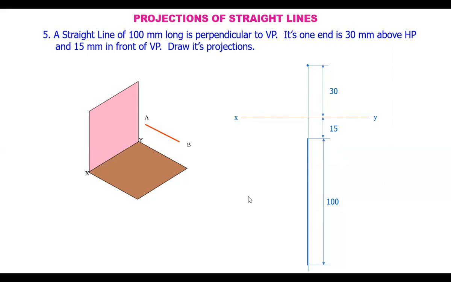In this direction, in the front view, the point B is nearer to the observer, so this is the point B and this is the point A, nearer to the vertical plane. Coming to the front view, B is nearer to the observer in this direction, so B should be kept outside and A within brackets in the front view. So that's why this is the front view, B dash, A dash.